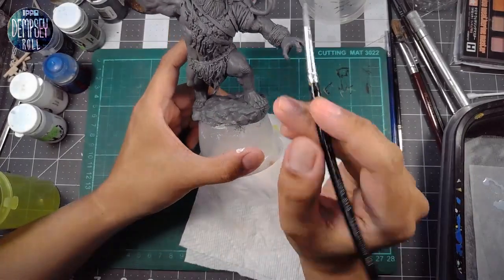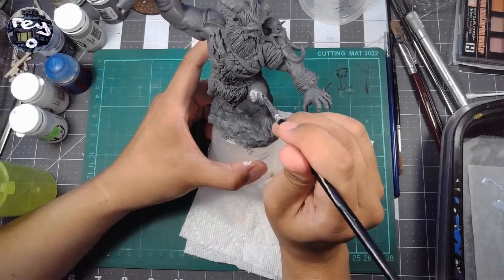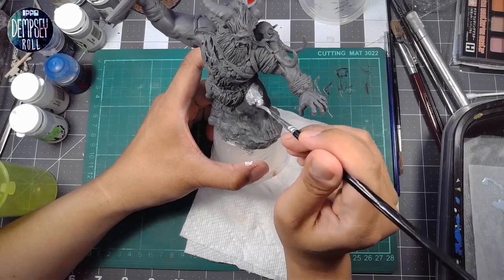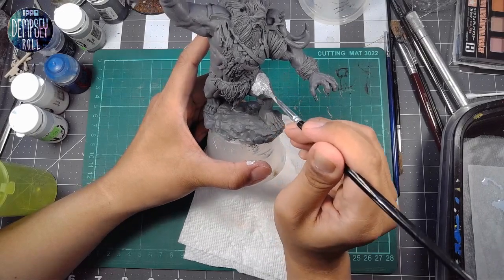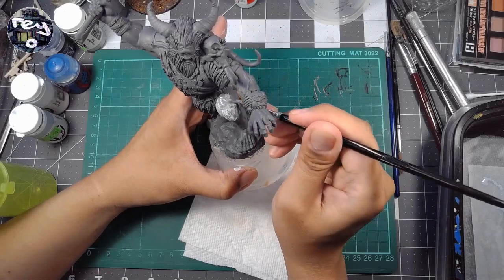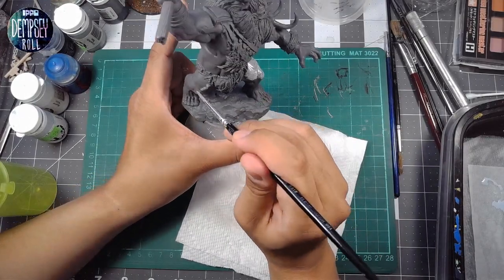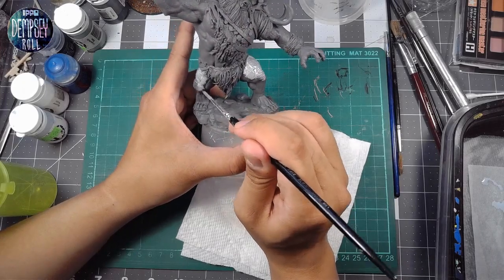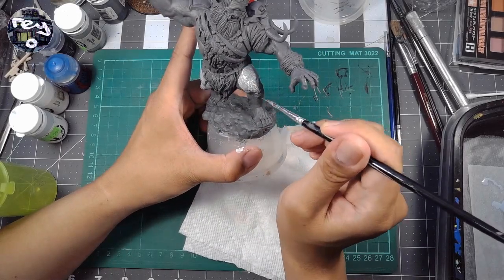And so for this purpose here, we're just gonna lay it down really quickly on the raised areas and the parts where light is going to concentrate more on the model, and leave some of the underpainting behind, the undercoat. Gonna leave that behind, and eventually we're just gonna build it up like that. We will get to these areas as well, the underside areas. But first we're going to hit these parts.